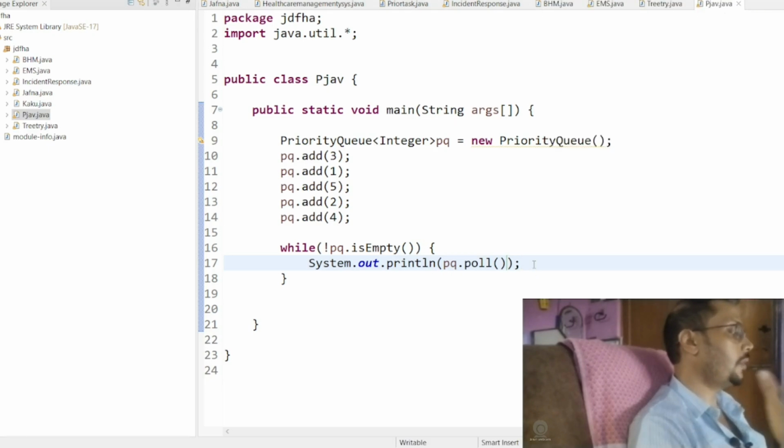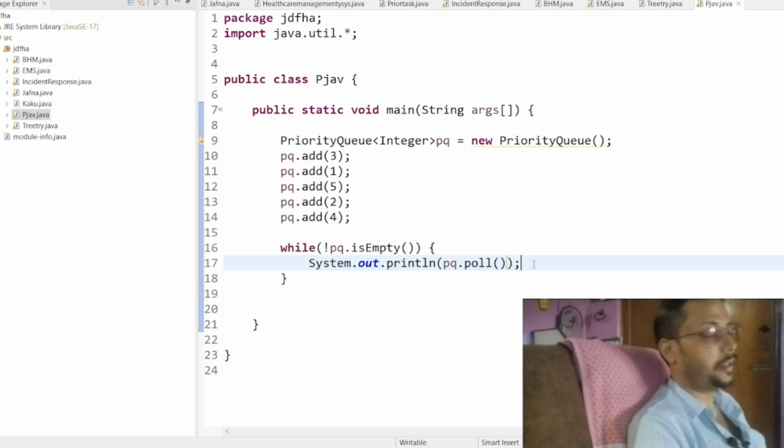What the poll method basically does is take out all the items from the queue and then display them. Mind it, it will always take the items from the queue and then display them. So you will get orderly items.